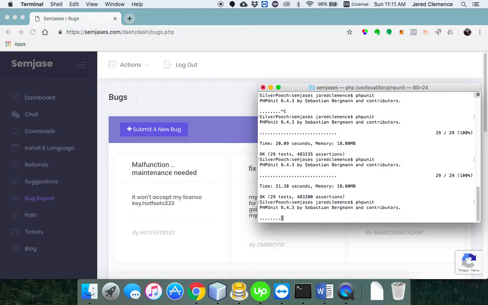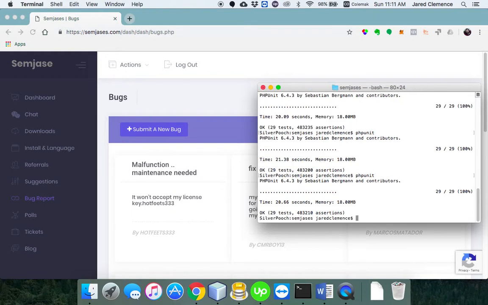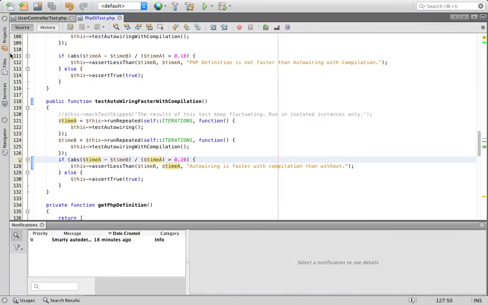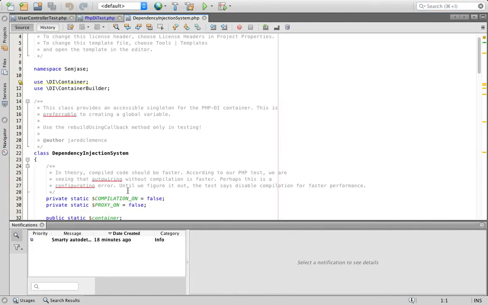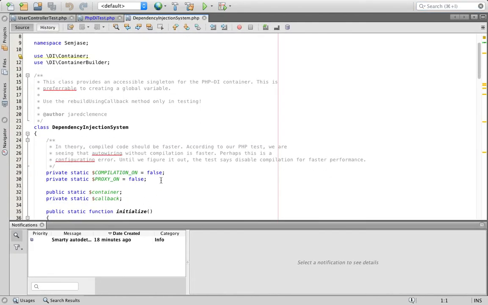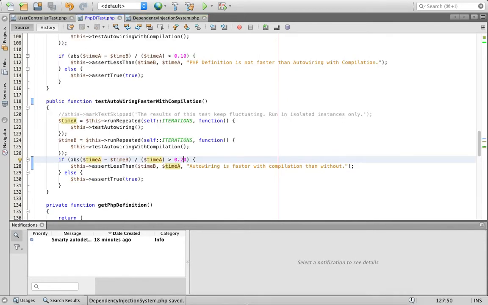So what we did is we increased the tolerance and said, you know what, we don't really want to compare these two values unless they're more significant in their difference. And now the test passed every time. And of course, if we did want to change how we handle that, we could go straight to our dependency injection system and we could turn that on and off right here as just quickly as turning this from false to true.